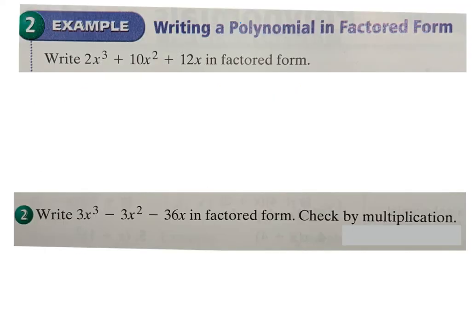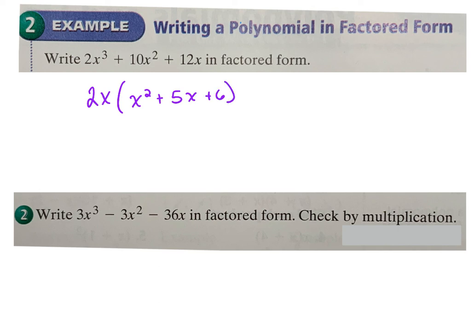So now we're going to go from polynomial form to factored form. Now we've done this pretty much, and they're basically just giving us a cubic, but they're giving us a cubic with a common factor. So anytime you're given anything to factor, your very first step is to get out a common factor that is common to all three terms here, or all terms that you have. So we're going to look at the numbers 2, 10, and 12. Obviously a 2 can come out. And then x cubed, x squared, and x, you want to take out your lowest, which is just x. And then we're going to have something very simple. We're going to have our x squared plus 5x plus 6.